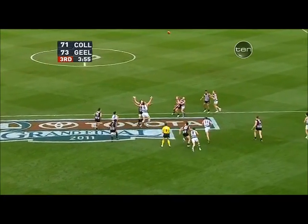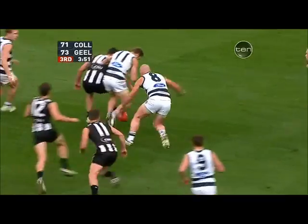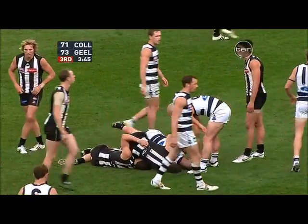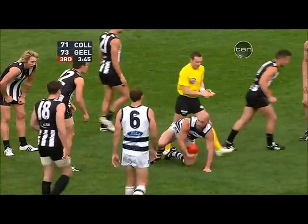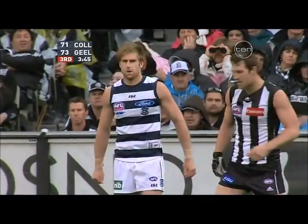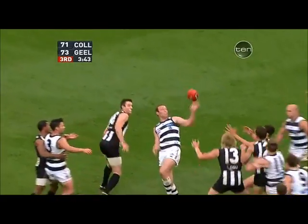Inside 50s, 44-32 in favour of Geelong. Smacked forward by Thomas. Hunt couldn't quite grab the foot. He did second time round to Chapman. Good tackle by Blair. Another bounce in the middle. Travis Cloak hasn't touched the ball for 38 minutes, Lloydie. And as I said, once Taylor and Enright and those players, Matty Scarlett, they just support their defenders better than any other team in the competition. It's one-on-one in there at the moment in the 50 if Collingwood do get it in.